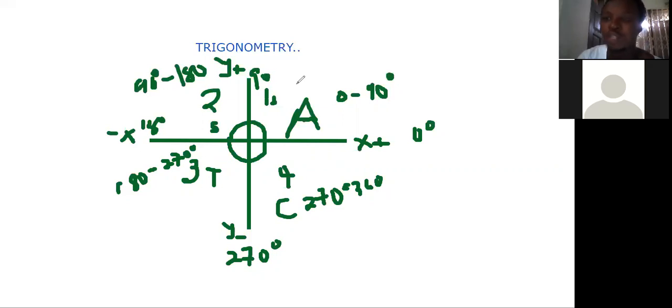Sin 40, the answer should be positive. Tan 40, the answer should be positive. Cosec 40, the answer should be positive. Any trig ratio, now we are even considering the three, any of the trig ratios in the first quadrant, any angle between 0 and 90, should give you a positive answer. I hope you are getting it to that point. Do you get it to that point?